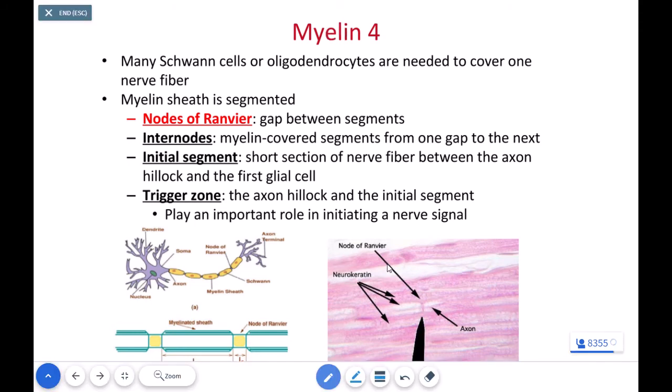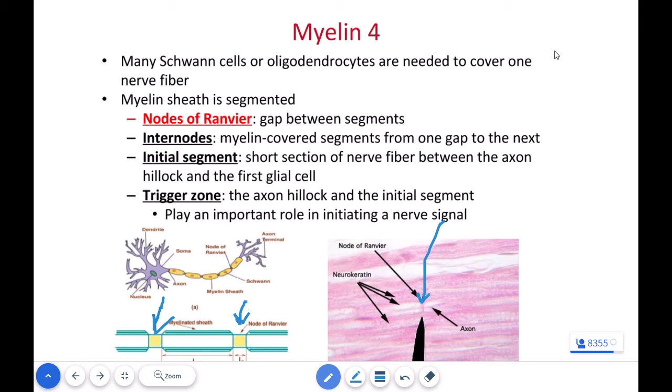Most figures in textbooks greatly overemphasize the diameter or width of this gap. But you may have noticed when looking at your longitudinal nerve sections during lab that this node of Ranvier is itty bitty. It's super tiny relative to the width of the Schwann cells themselves. The node of Ranvier is the part of the axon that gets electrified, and if we have this myelination, the signal will travel faster.